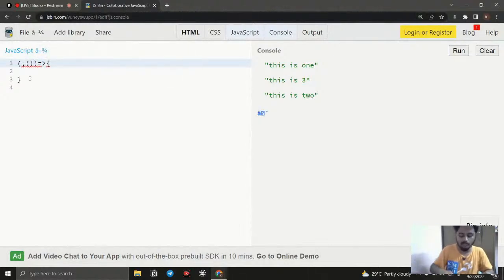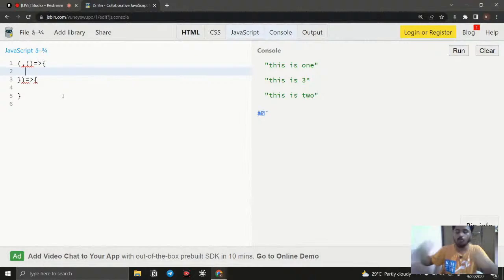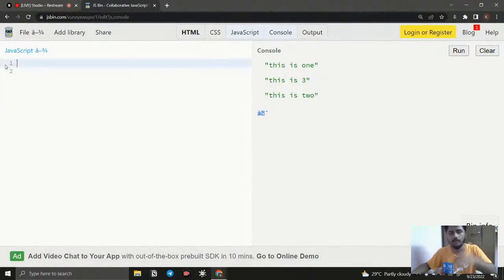So now it goes like a callback hell. Okay, so there comes a structured way of callbacks, which is called promises.